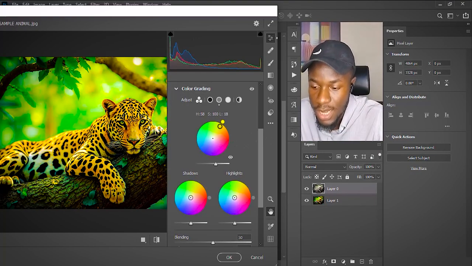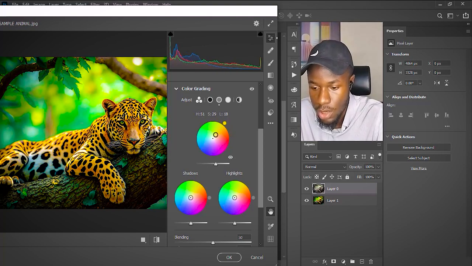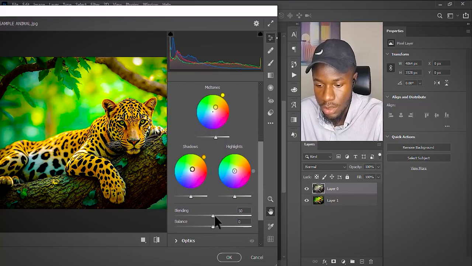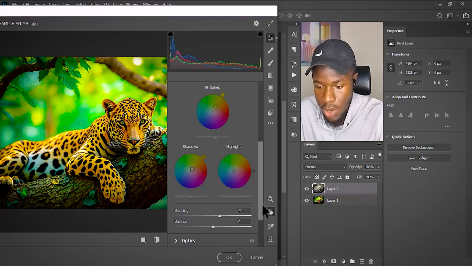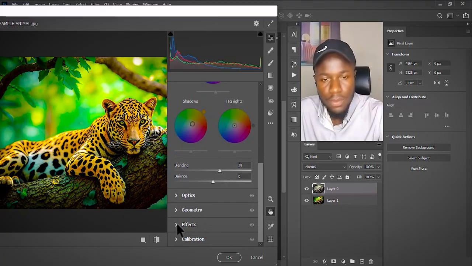I'm pushing the slider towards the yellow and the green around here, and I'll also do the same thing for this. Let's check the blending to see if it will balance well. Okay, so I think we are done here now.